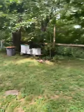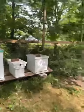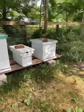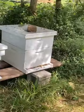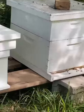So here's the beehives. I will try to get a little closer, but they're already telling me you're too close. By that, I mean I heard it swarm in my head. So here they are. I'm gonna talk a little softer. They're busy. Ooh, I had another one swarm my head. Okay, I gotta go. They're not happy about it.